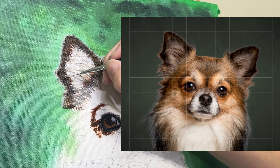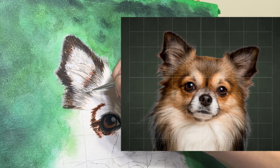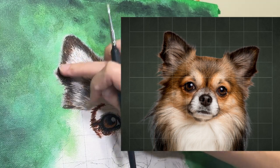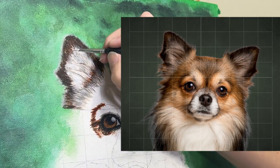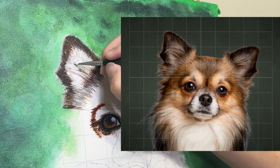And at the same time, do I need to follow it to a T? Not really. But at the same time, yes, I do. Because if I want this to be a portrait of somebody's pet, you gotta be as close to that photo as possible. So anyway, here's that photo for comparison to what I've done so far.